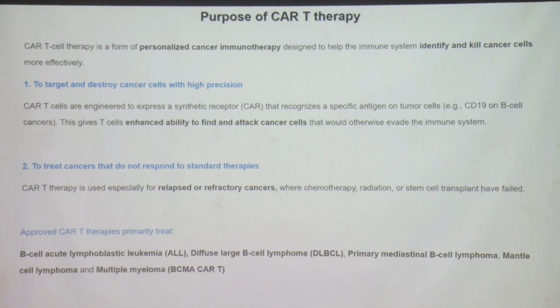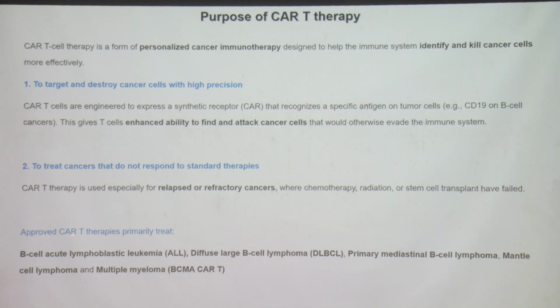You can understand, if you have to make CAR T for anything, it will take some time, because you have to get the antigen, then you have to really find the best antigen, right? And probably more than one antigen, because if you're just targeting one antigen, the tumor may just hide that one antigen after spending $500,000. So you have to probably make it for more than one. To treat cancers that do not respond to standard therapy, okay.